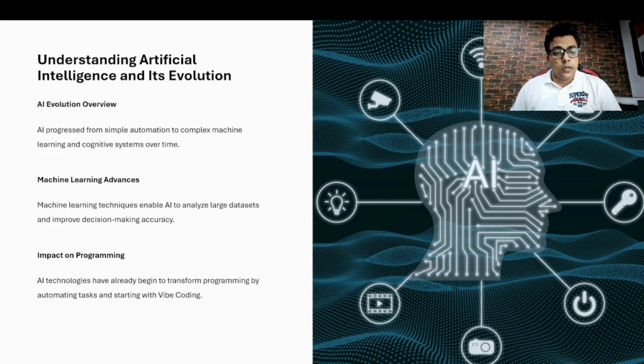Now the next important part is the impact on programming. The most important thing which has been affected with the introduction of generative AI is programming. Now you can write a complete full-fledged program using generative AI. So far, you have heard about how people are using AI in writing programs and doing things.